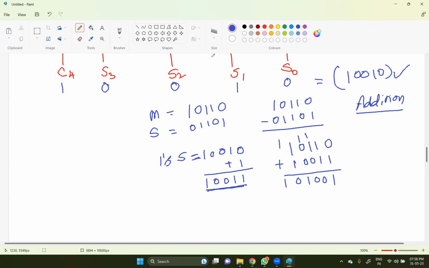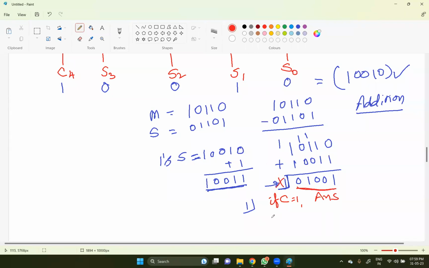While doing this operation, what we are supposed to understand here is, whatever value you got as the subtraction, if the extra carry is equal to 1, excluding that particular carry, the remaining thing will be the actual answer. If the carry is equal to 1, omit this particular one, and the remaining thing will be the answer.